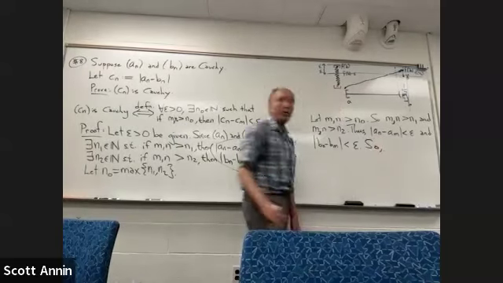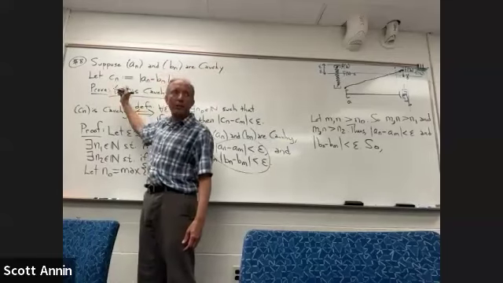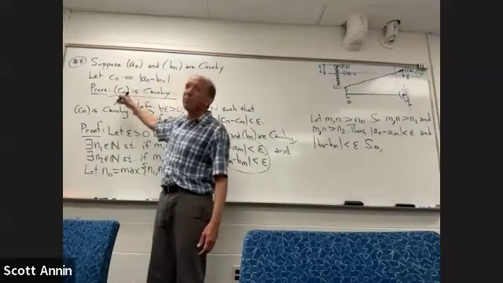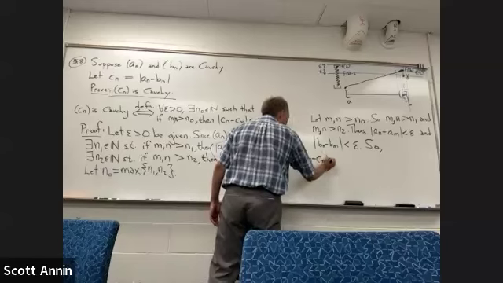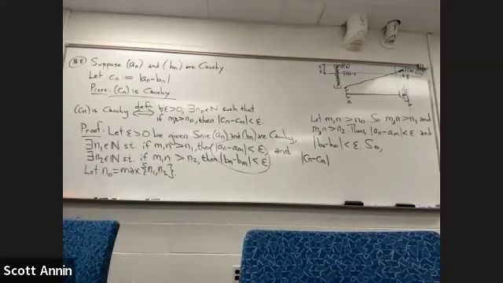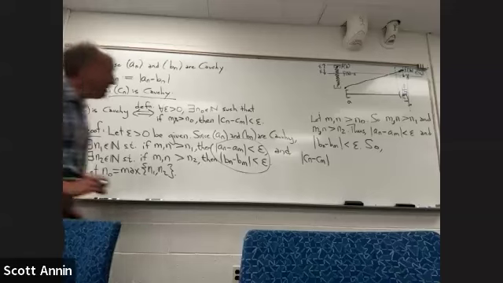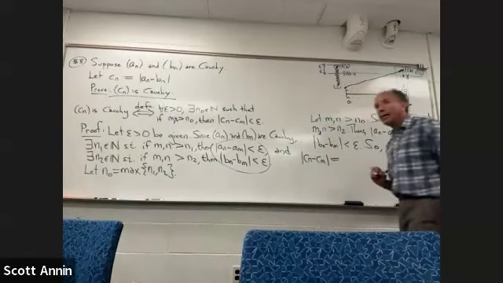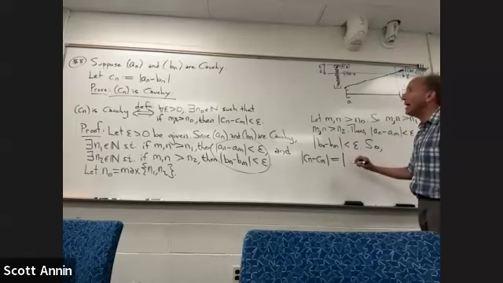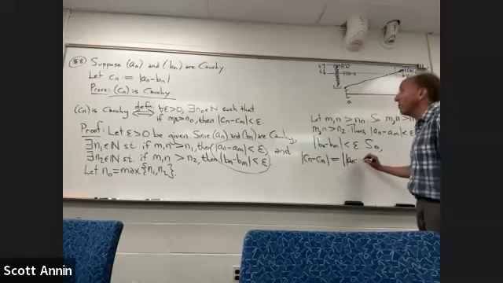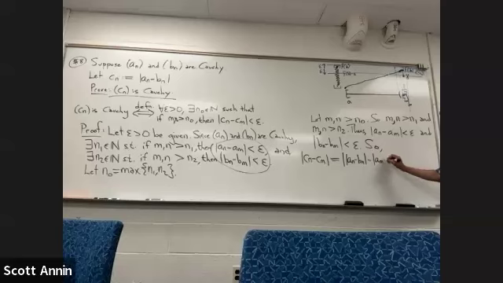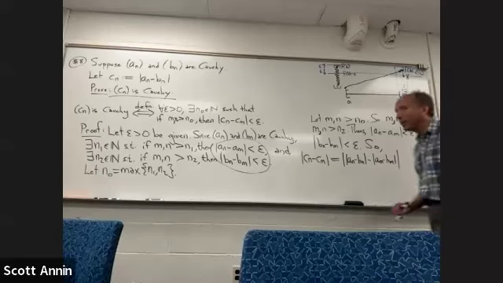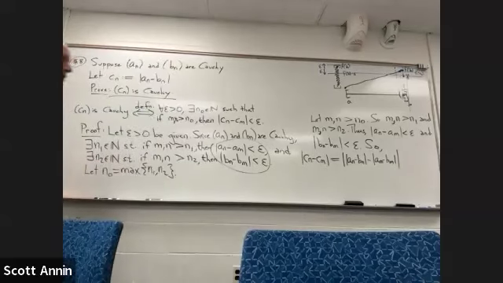And at some point, we have to start looking at the sequence we're actually working with. All right, I need to prove that the c_n's are Cauchy. So I need to look at c_n minus c_m. This is ultimately the thing that needs to be less than epsilon. Now, if I take that thing and feed in what c_n is, absolute a_n minus b_n, and then c_m would be absolute a_m minus b_m. So we get something that looks kind of like this. It's a little bit messy. Absolute value of all of that.